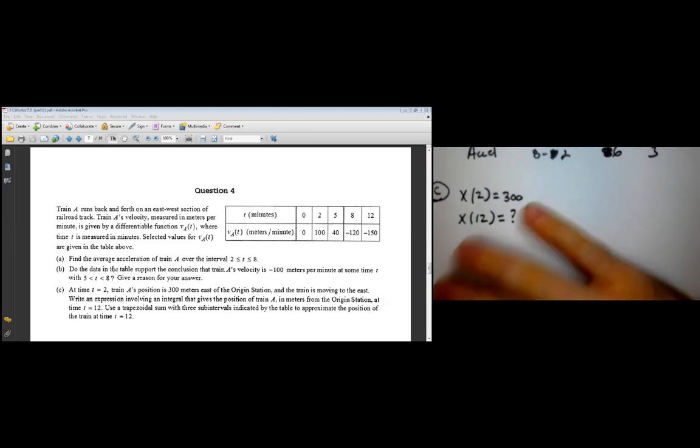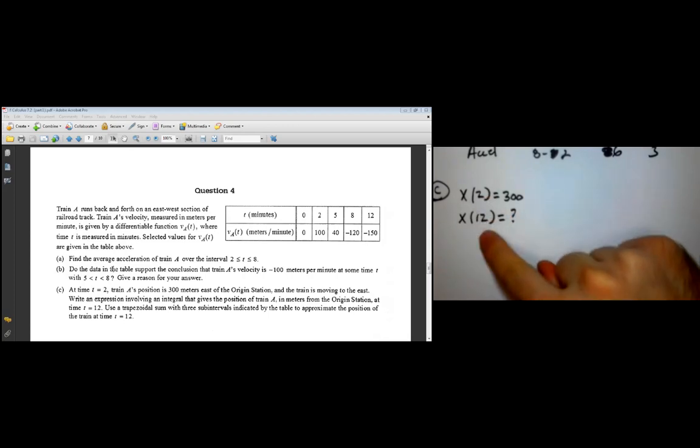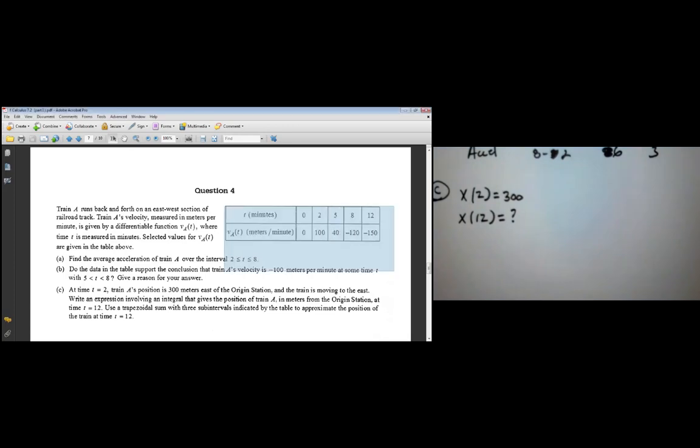So you want to go one little piece at a time, pull out what you can understand, jot it down, and then we'll make sense of it. I know x of 2 and I want x of 12. Immediately, things should start going off in your head saying, oh, they gave me a bound. I know something about 2, I want something about 12. Position is what I get if I integrate velocity. Good news, I have a box of information about velocity. So things need to start clicking in your head that this is FTC, the fundamental theorem. Integrate the velocity, I'm going to get position. It's the same problem we were just talking about.